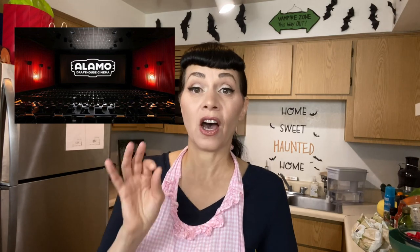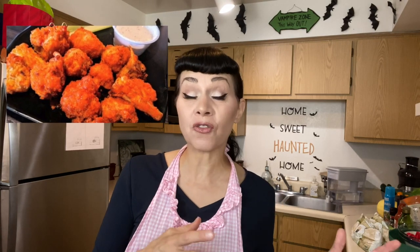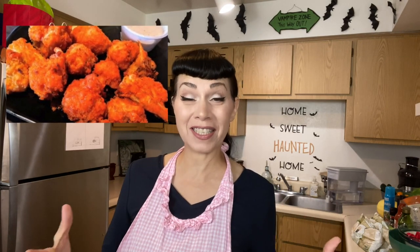They have a recipe for buffalo cauliflower wings that I just adore and I miss so, so much. My friends managed to find the recipe for these cauliflower wings and I'm going to make it for you today. It's not gonna be the same as sitting in the theater with my friends, but it's gonna give you that little taste of nostalgia that I'm craving so, so much.